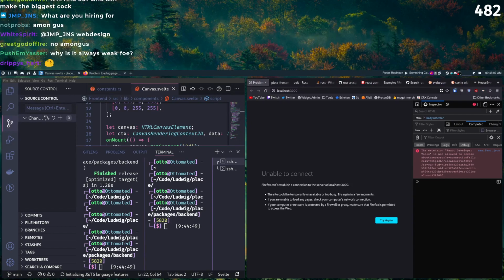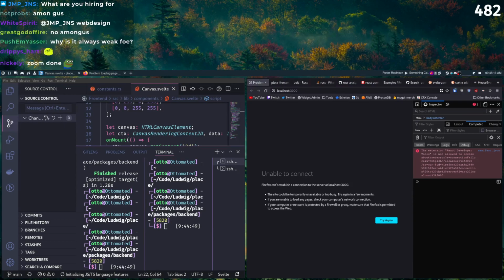Cloudflare. Pages. Create a project. Place.